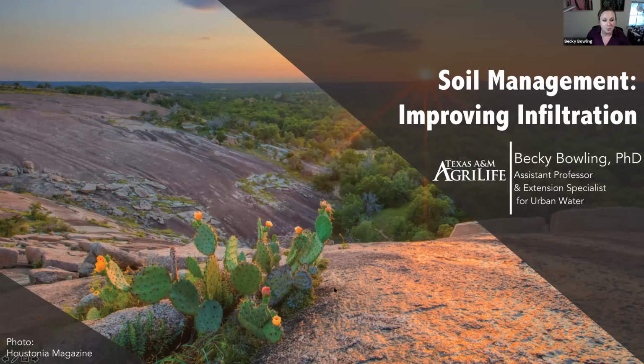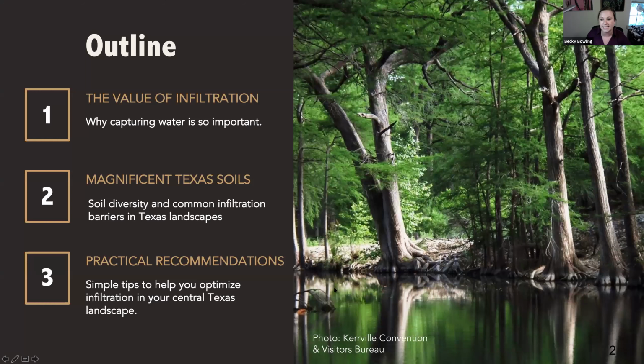So we're going to approach this in three major parts today. We're going to talk about the value of infiltration and why we're talking about that today. We're going to talk a little bit about Texas soils, and I'm going to share a little background on our magnificent soils here in the state of Texas. And then we're going to go through some practical recommendations for really optimizing infiltration in your landscape.